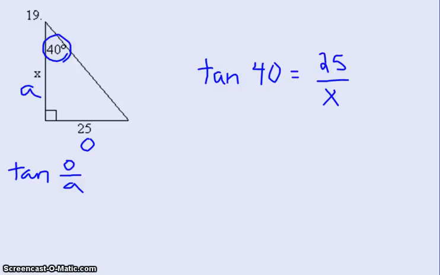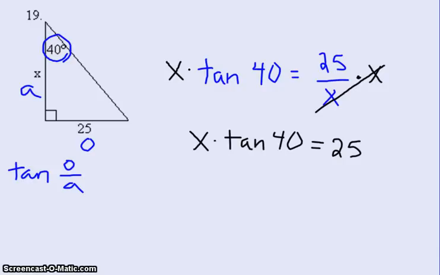We're going to solve it the exact same way. To get the X alone, when you have a fraction, let's get rid of the fraction. Take whatever's in the denominator, this time it's the X, multiply both sides by X. The X on the right cancels, you're left with only 25, and all of a sudden, my X is on the left side of my equation.